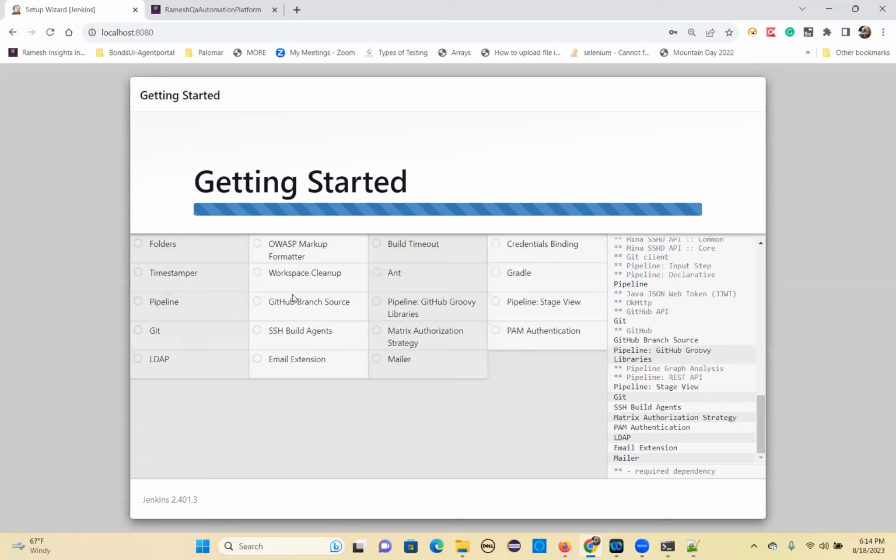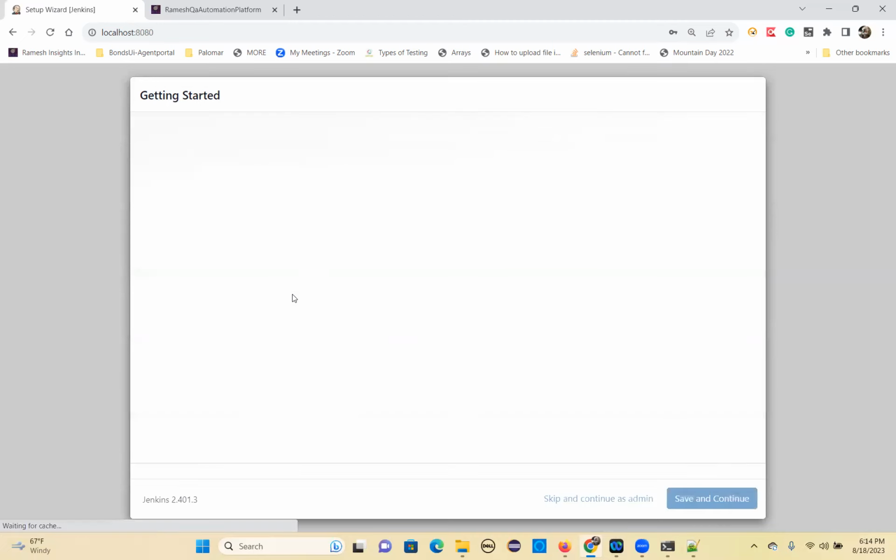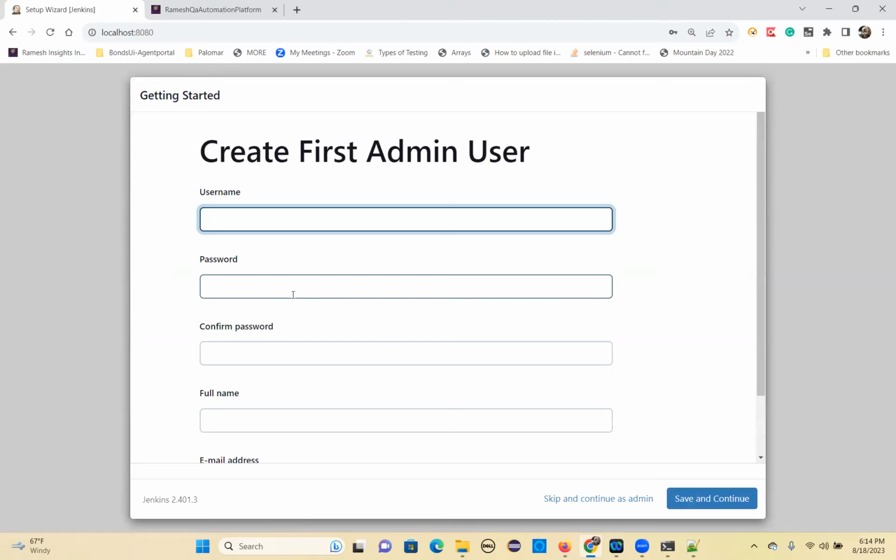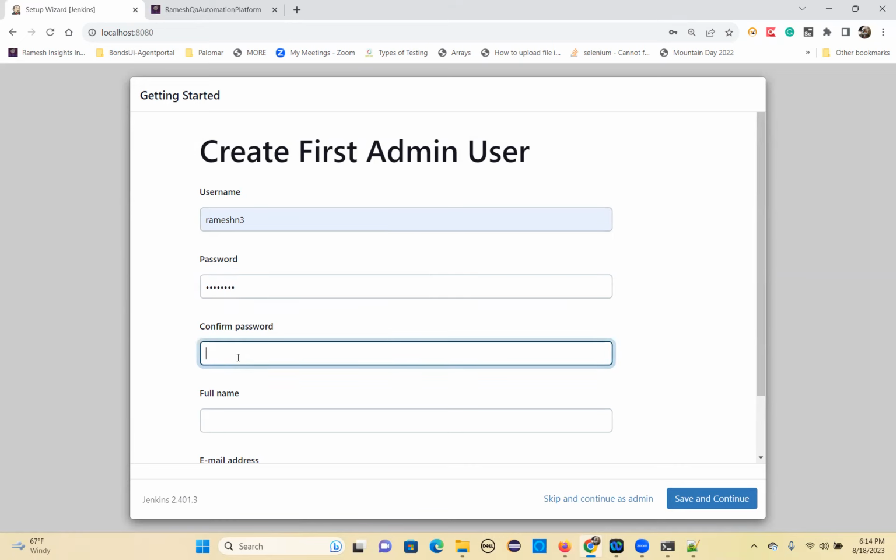If you're installing for the first time, you will get this screen. YAML, Gradle, Git, LDAP, so everything. See, now this is the one. So you just give whatever you want. Ramesh3, I'm giving a password, test@123.